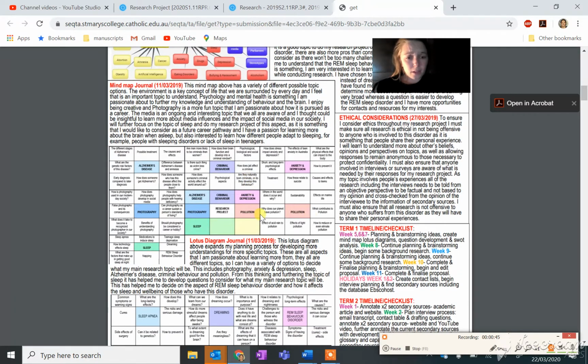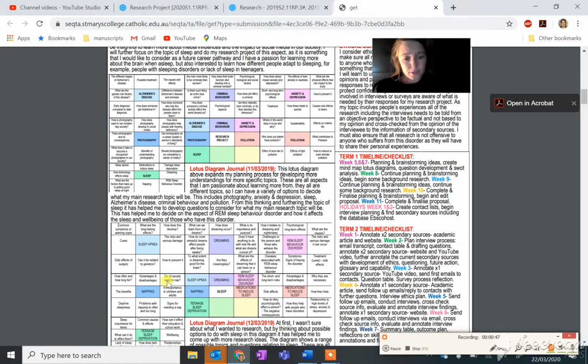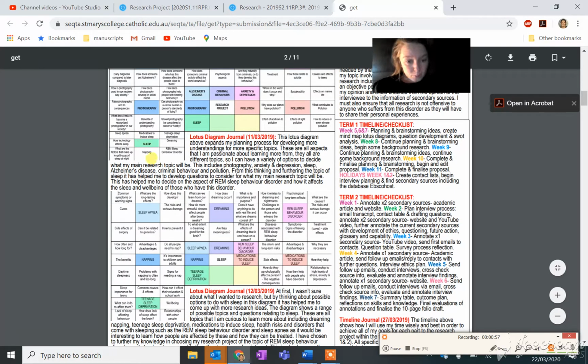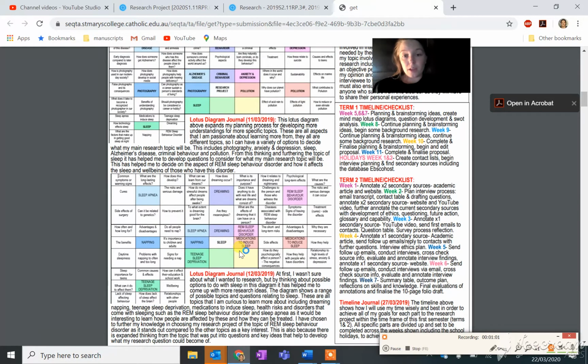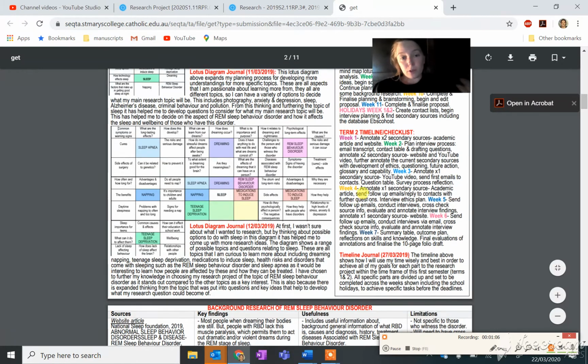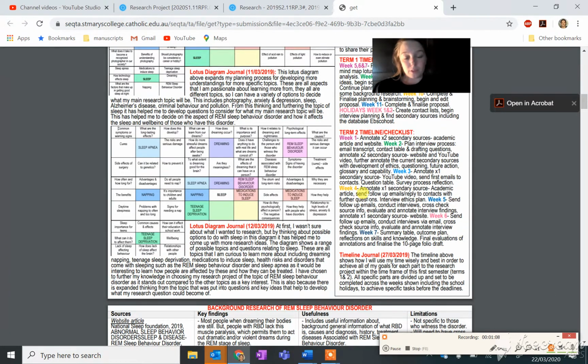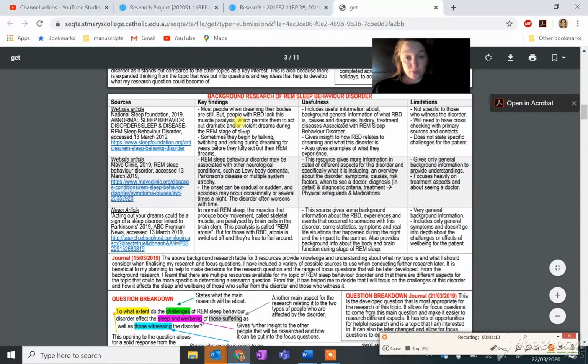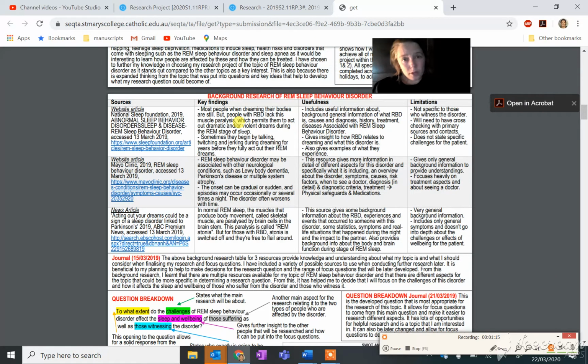Then they've done their lotus diagrams, and they had a few different ones that they had to work through. So they've just given us the snapshots of the ones that are relevant. Here we get a really good sense of research project generally. This is our sleep one, and now we've moved into a more detailed sleep process. This student's really starting to think about how they're mapping out their time. Again, we're working through booklet 7, so that's something that you can think about. Really useful background research. If you've done it, put it in. Like if you've done work, make it happen. Why would you not put it in?